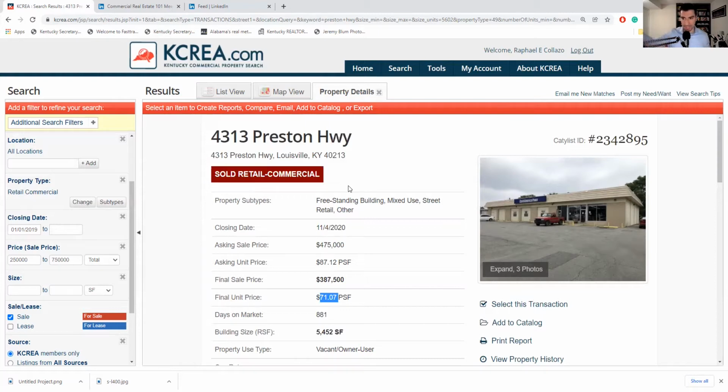So if it's, for example, listed at $250 a square foot, but comparable sales within that area suggest that it should be probably closer to $100 or $110 a square foot, you know right off the bat that these guys are not serious about selling the property, or maybe they're just completely out of line with what the market expects within this particular area. So it helps us approximate it pretty well. And so this is why it's such a powerful tool for me to use, and this is why I use it on a regular basis.